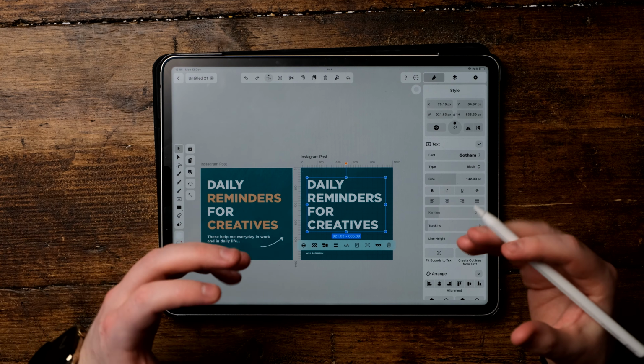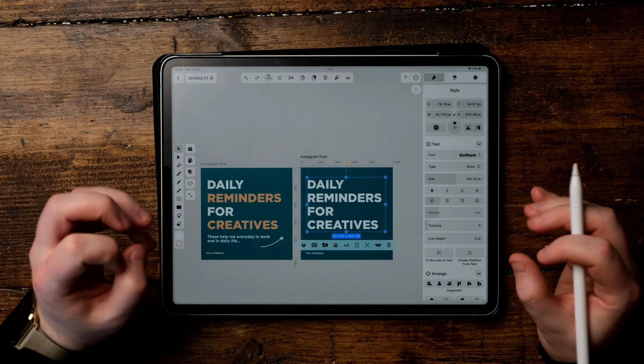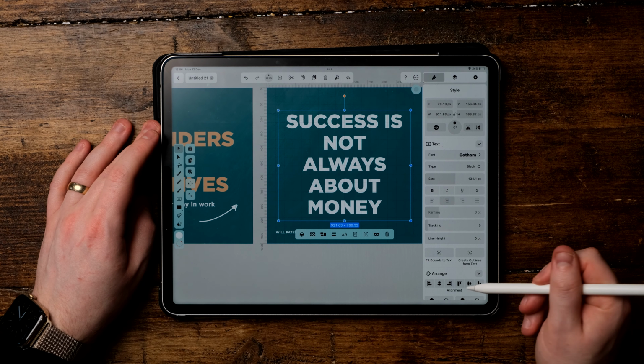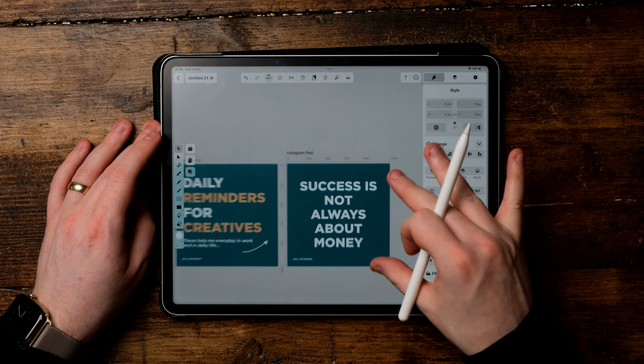So using the next artboard, we're going to take our type and we're going to center justify it by pressing this button. We're going to scale it down a tiny bit because it's centered. We don't want it to take too much of the artboard up. Then we're going to go ahead and center it to the middle. After it's centered, we're going to double tap select all and then we're going to write in our quote. Then go to align, which is in the style option, scroll down and we're going to align it center and horizontally.